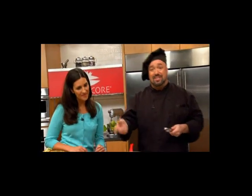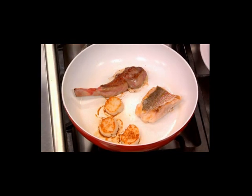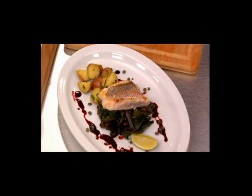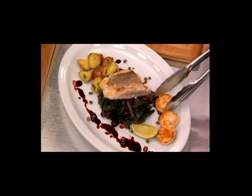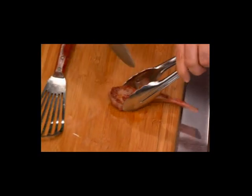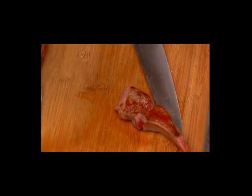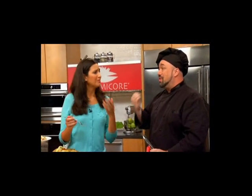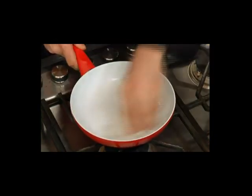Remember our trio of lamb, fish, and scallop — cooked with no extra fat, no extra butter, in the same pan without transferring flavor, just like I promised. Watch what I'm going to do: I'm going to take my fish and serve it just like I would at home. But I know your favorite is the lamb — so I'm going to take the lamb and set it right here. Remember to blow on it because this is hot. You are going to taste an amazing taste, texture, and flavor because of the technology built into Ceramacore cookware. Do you taste the fish? Do you taste the scallops? Nothing but the pure flavor of the lamb. And all you have to do is wipe it clean.